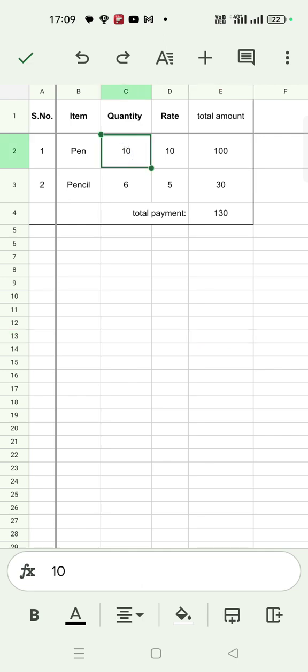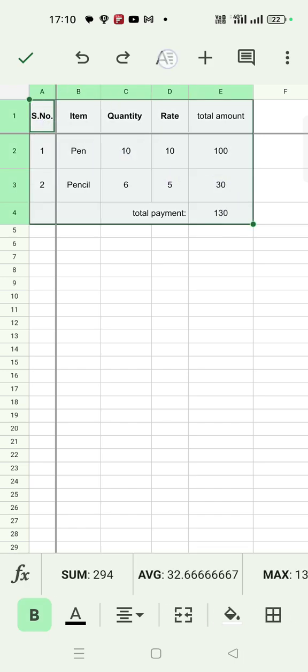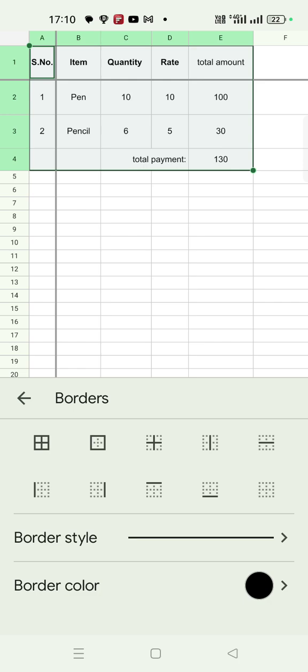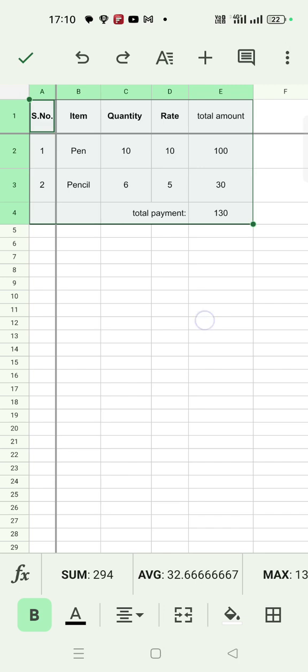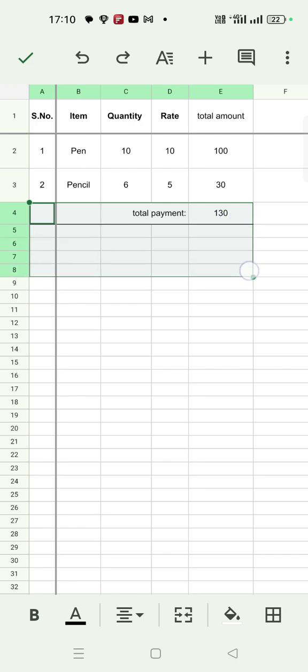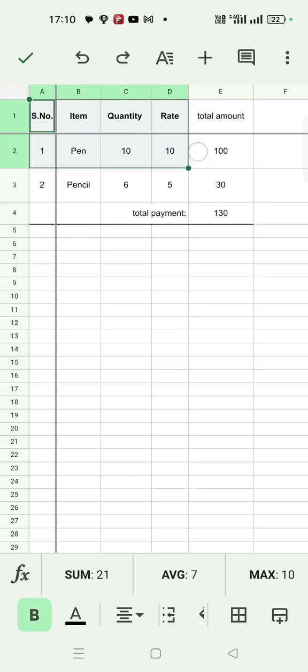This cell does not have any black boundary, but the complete table has a boundary. This complete table that we have selected has a boundary, right? So in this way, depending on where we want to put a black boundary, we can select any of these options. If I remove all the boundaries and now select this, it is going to put a line on the horizontal side. So you can see there is only a single black line over here in between the fourth and the fifth row, because I have selected the table.